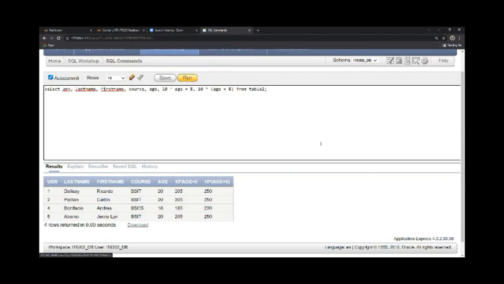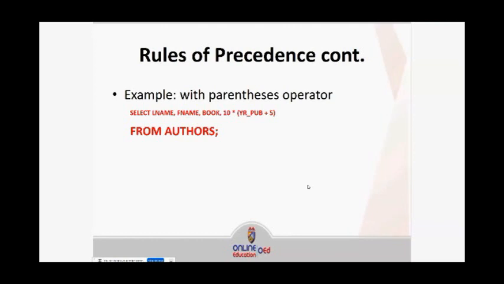If you notice, there is a big difference between the last two columns. Of course, it has to do with the rules of precedence, how you use your operators, which one comes first. So again, if you want to override the rules of MDAS, use a parenthesis. Okay? So let's go back to the PowerPoint. That's what it says here.